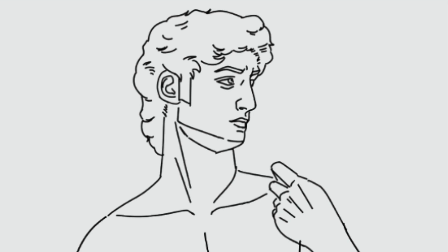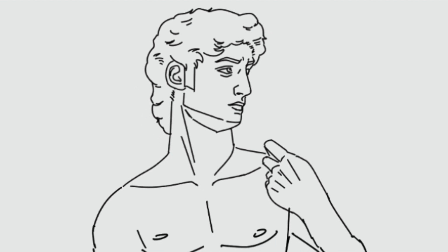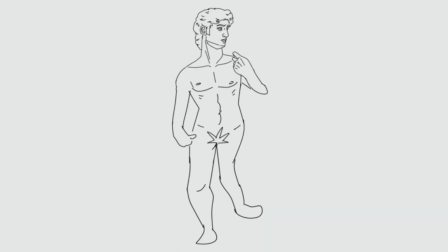I've done it! I've finally made a beautiful drawing. It turned out even better than I had hoped. Now I'll just take a step back so I could admire the rest of it. Oh. Oh no. It looks like an eldritch horror.